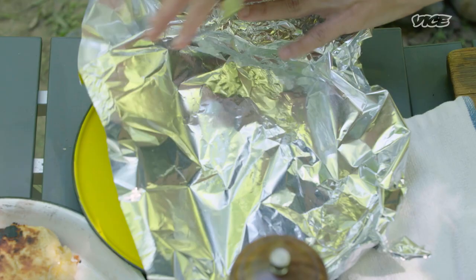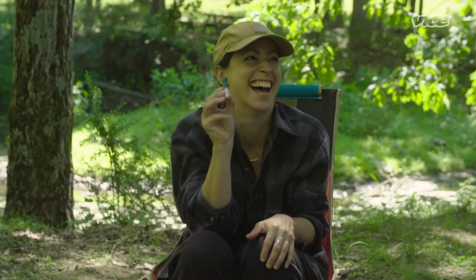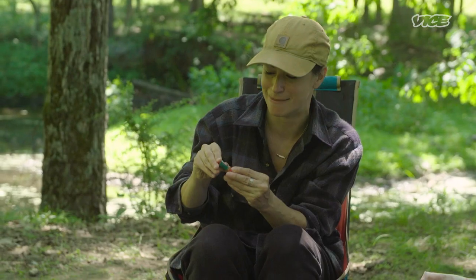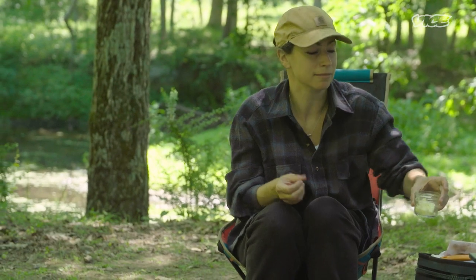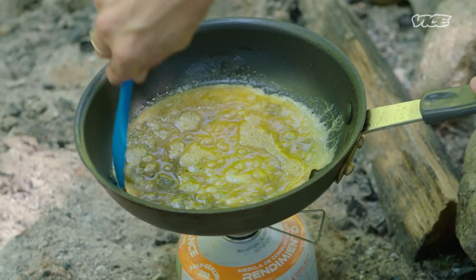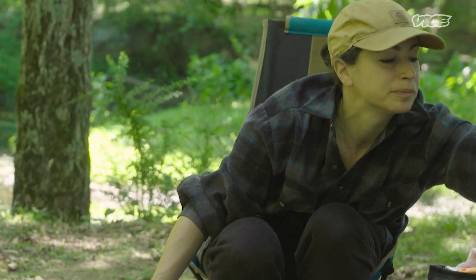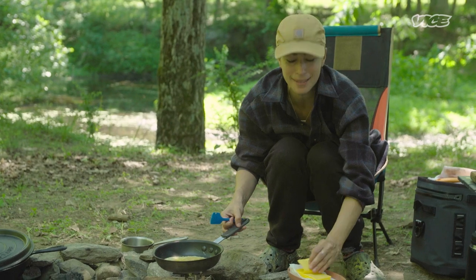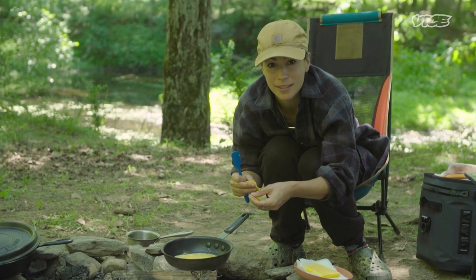Now we can cook our egg. We forgot hot sauce — but it's been found, Amanda saved the day. Going to melt a little bit of butter — and by a little bit I mean butter to your heart's content. We're going to add in our egg. The key here is nonstick — move it around. It's one egg, so it's so thin it's not going to take too long. I do have it over a low heat. Where's my cheese? Everybody loves some snacking cheese. We're going to add some cheese in there — a little bit extra, because the keyword is cheese.